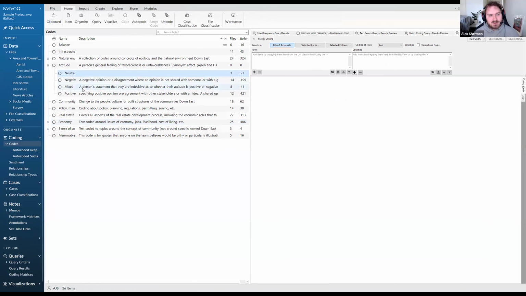It's right there in NVivo, but you've got rows and you've got columns. And so what I want to do is take my attitudes, and I'm just holding down Shift here, and I'm going to drag them over into my rows. And then I'm going to take my key themes, and I'm just holding Control when I select these. And I'm going to drag them all over into my columns. Now, you can do this for codes and codes like I'm doing here. You can do this for codes and cases. You can do this for codes and files. You can have pretty much any item in your project in any of these spaces.